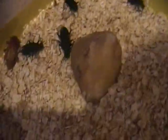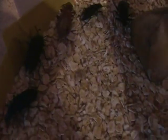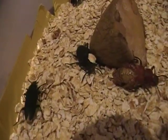Okay, something I forgot to mention, every now and then you're going to have, this is actually my first one, a deformed worm, or deformed beetle. Something just went wrong with this guy, and his wings didn't form or something. You can see him here. He's messed up. Compared to normal ones, which have their wings tucked back, it just doesn't look right.